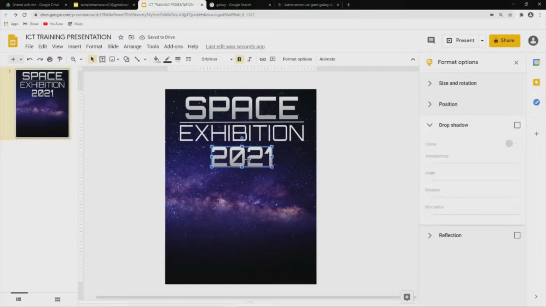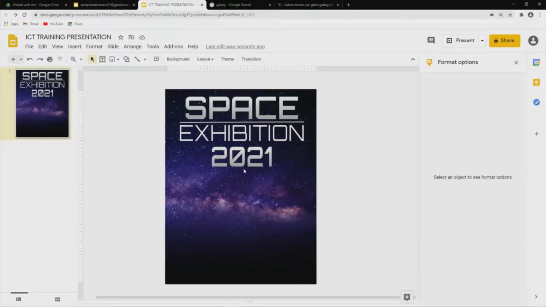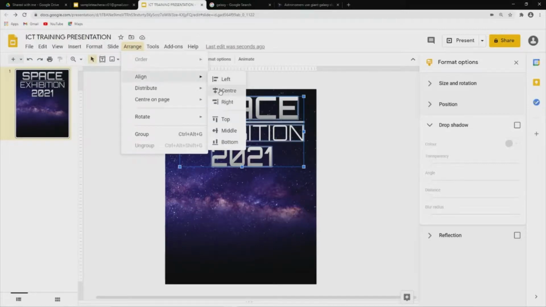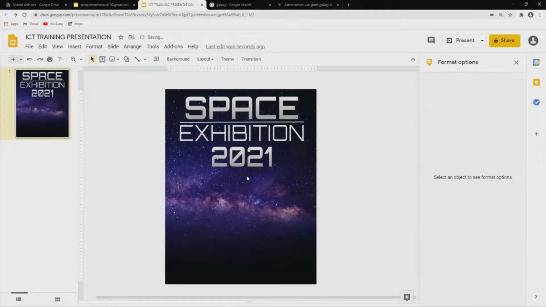Alright, just to create more refined edges to our texts. So let's make sure that all of this is aligned by arranging and aligning it to center. Alright, there you have it.